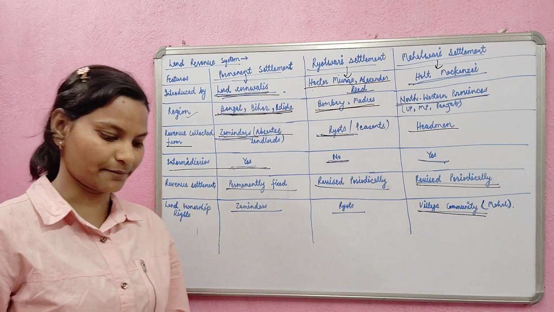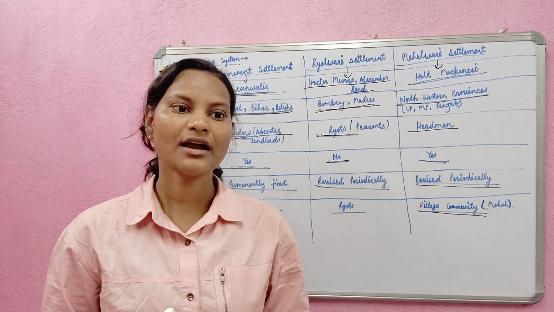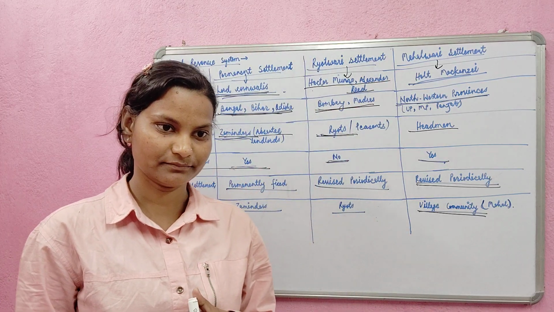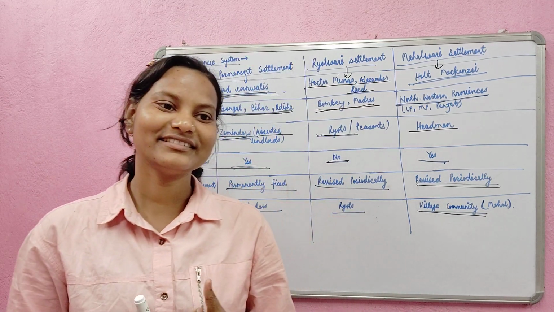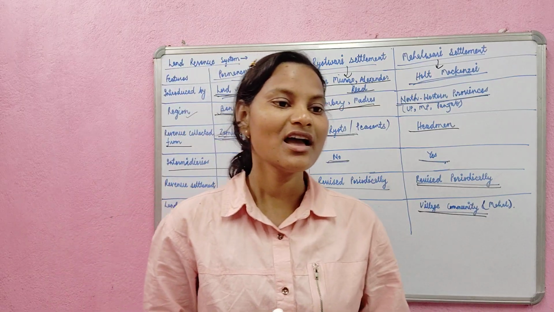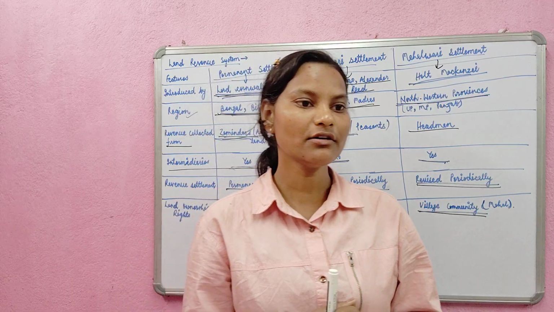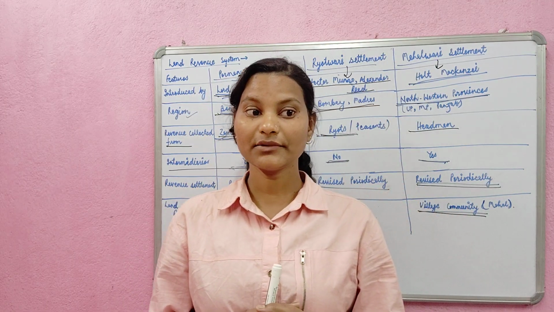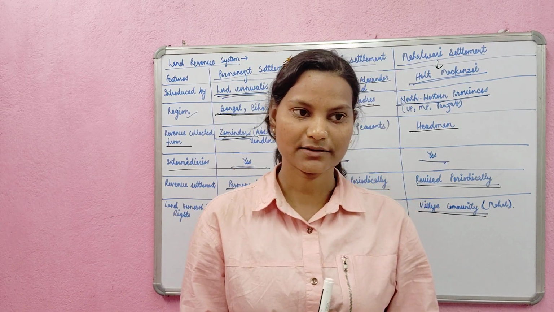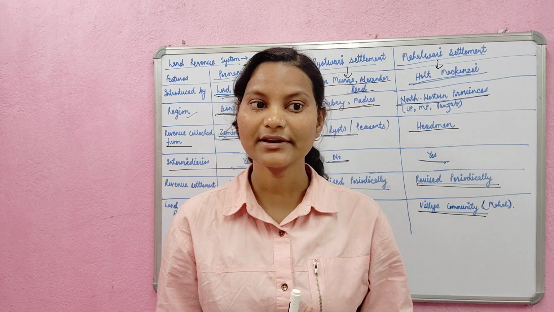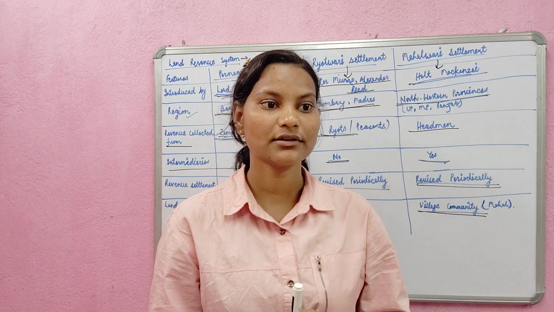Let's revise it once again. The Permanent Settlement was introduced by Lord Cornwallis. It was implemented in the region of Bengal, Bihar and Odisha. Revenue was collected from the Zamindars. Were there intermediaries? Yes. The revenue settlement was fixed or revised? Fixed, permanently fixed. Land ownership right was in the hand of Zamindars.